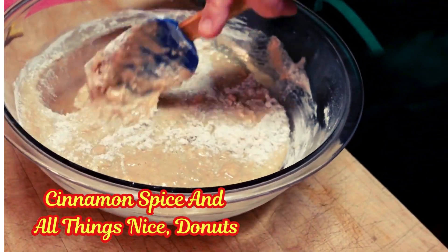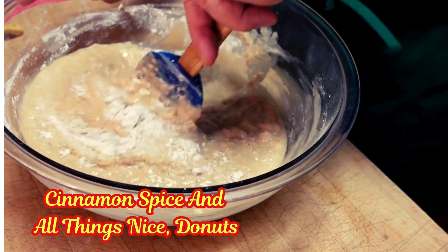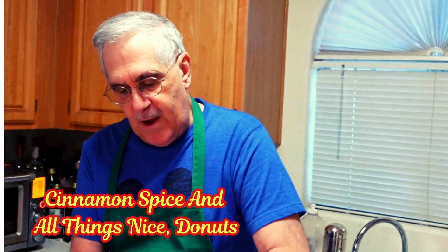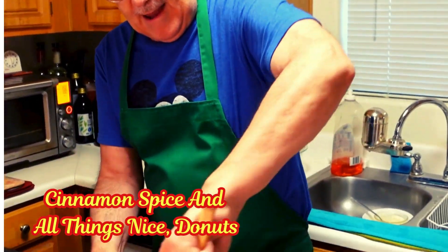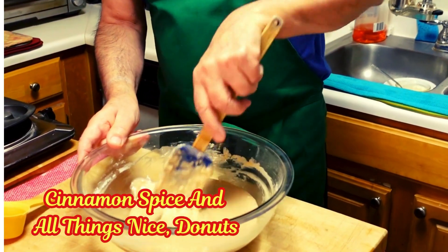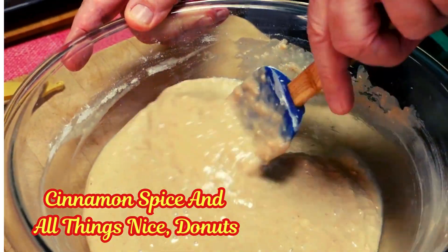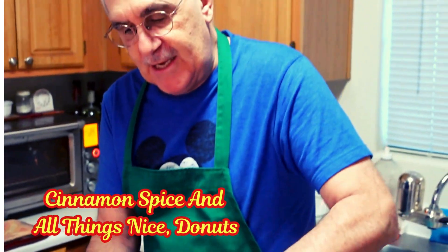All of our flour into our wet mixture — everything goes in like this. Look at the spices! The spices and everything nice, like I like to say. This time of year we turn on our ovens and make everything nice. When we come back, I'm going to show you how easy it is to fill these and then we'll get our first batch into the oven.